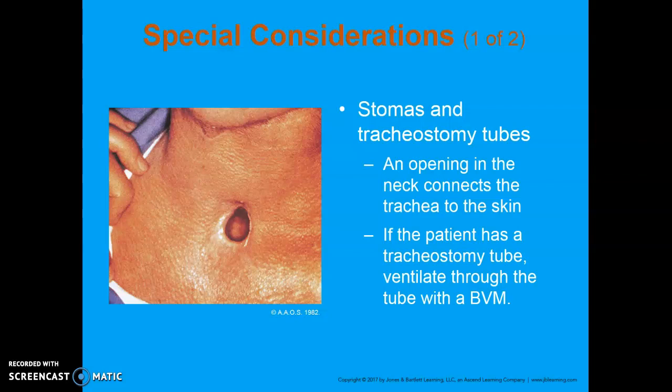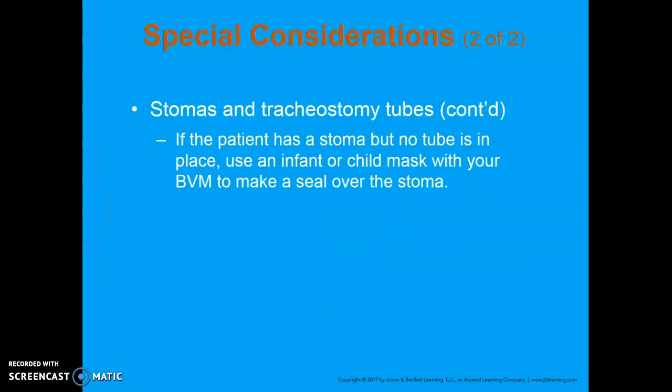If they have no tube in place, but they do have a stoma, you can actually use the infant or child-sized mask with the BVM to make a good seal over the stoma. The adult-sized one just tends to be a little bit big for the situation, so dropping down to that smaller mask will make things a lot easier. You do have to seal the patient's mouth and nose to prevent air from going the wrong way and leaking out. And if you can't ventilate, you need to go ahead and try and suction that stoma. They tend to create a lot of goobers in there, so you might have to get them out before you can effectively ventilate.